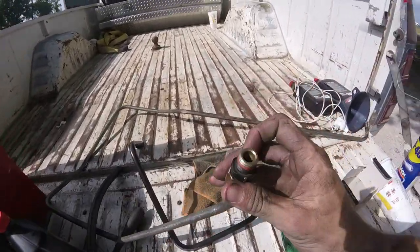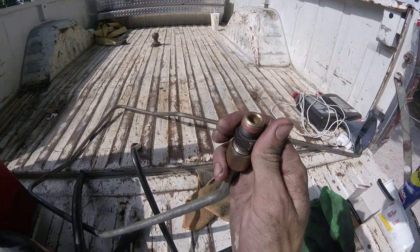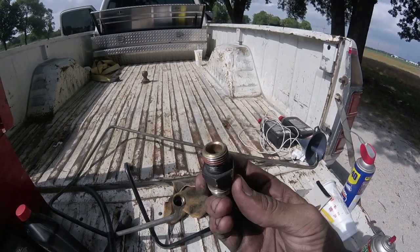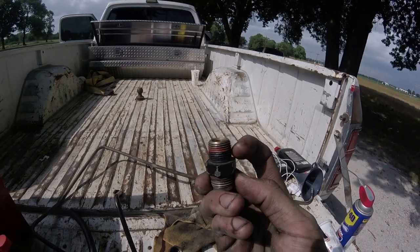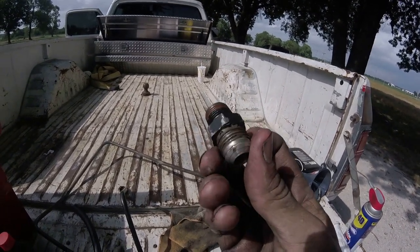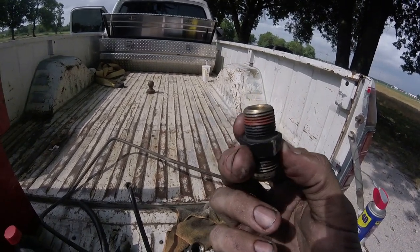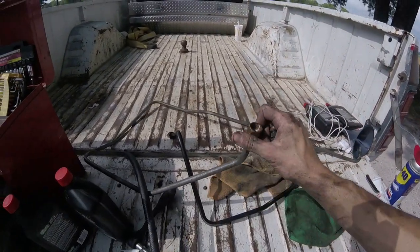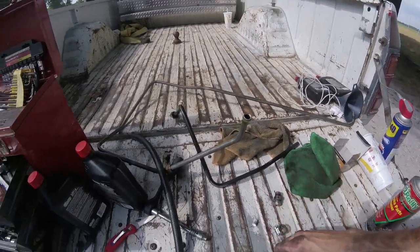Here — let me take this off — this is what was in the cooler, in the transmission cooler at the top. So I had to get the same fittings on this end, but the bottom end is a barb for the hose, so I took this in and got the right size for that. We're not using the rest of it because there's no need — it's pretty much screwed.